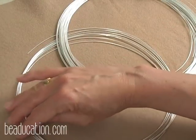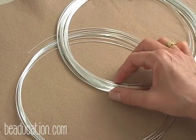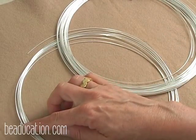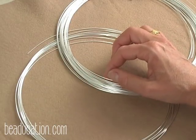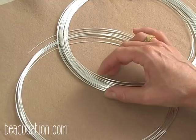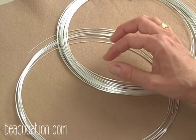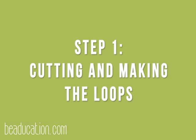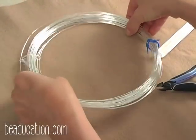These are the fine silver wires that we're going to use: this one is 18 gauge, this one's 20 gauge. The 20 gauge is what we will use to make the actual links with, and the 18 gauge is what we're going to make a clasp with. Both of these are fine silver — fine silver means pure silver, that's point nine nine nine — as opposed to sterling. That's very important for fusing. I always use dead soft wire so that my loop sizes are consistent because of work hardening.